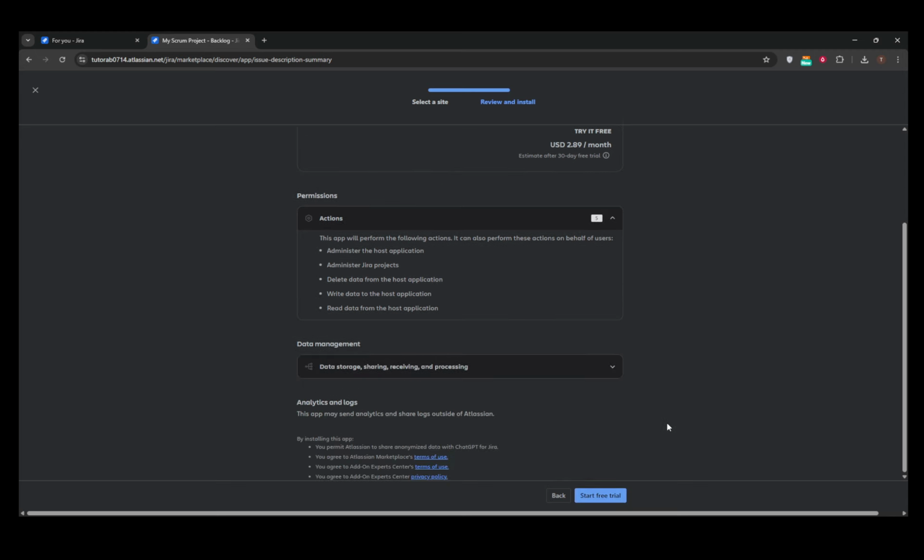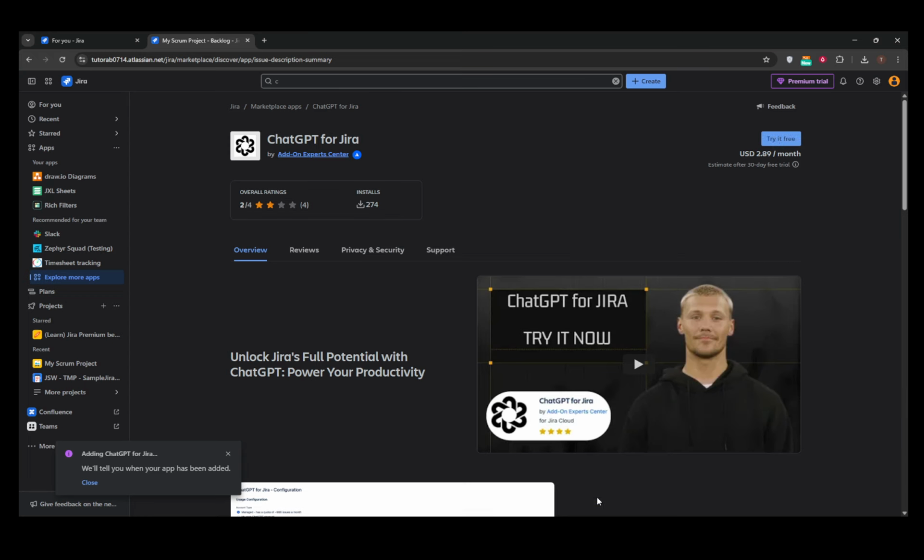After that, it's time to test the integration. This is a vital step to ensure that data is being synced correctly and that workflows are functioning as expected. Run a few tests to verify that everything is operating smoothly. This will give you peace of mind knowing that the integration is set up correctly.